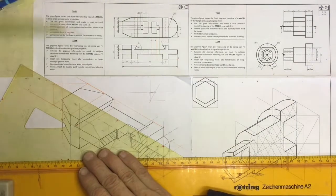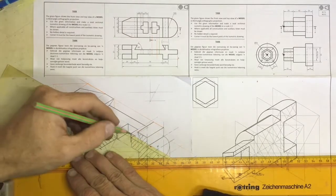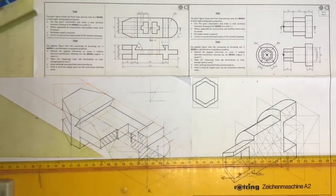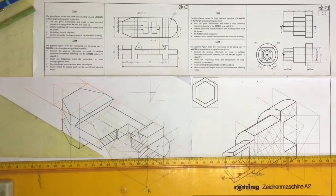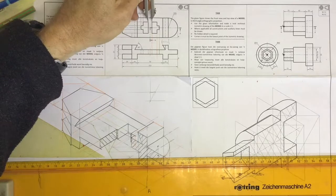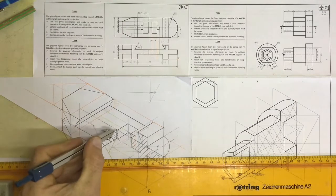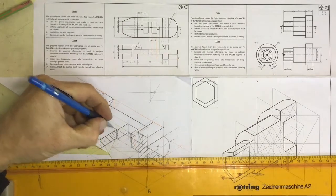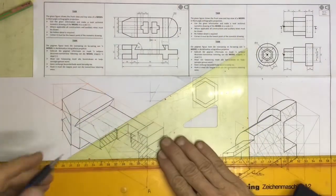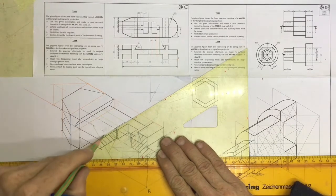I can take lines coming across from there, and from there, and from there, okay? And I need some measurements. That measurement from there to there. I've got that measurement in over there. Let's swing that around so that I've got the same measurement on that side. Okay. And I can then draw in a line which is going to go from there to there. And I obviously need to extend it out over here.